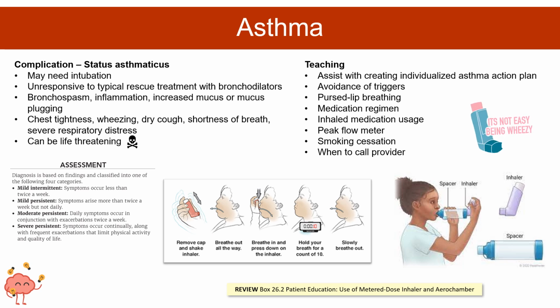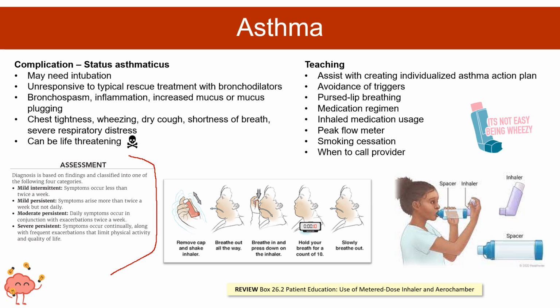So assessment-wise, this is just a little bit of information for you here. Different levels of asthma: mild intermittent, mild persistent, moderate persistent, severe persistent. If you're having asthma attacks twice a week, that's considered uncontrolled because you really shouldn't be having asthma attacks that frequently, especially because we have triggers. A lot of those triggers we can control, we can anticipate, and we have medications that can be taken every day that can help prevent these episodes. Anybody who's having very frequent asthma attacks needs to be reevaluated because that is uncontrolled asthma.